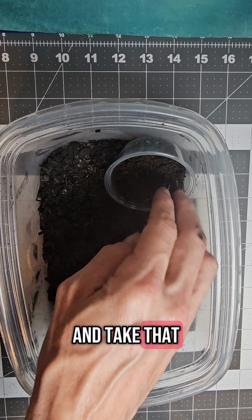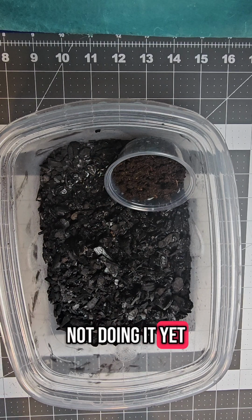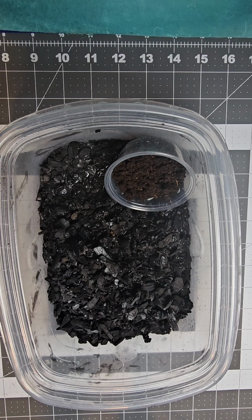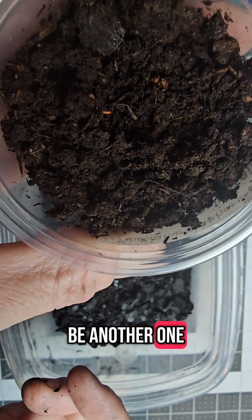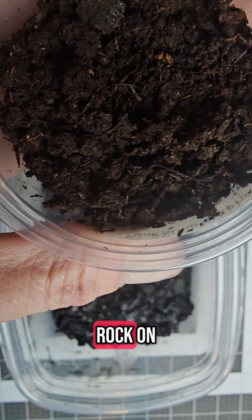So go ahead and take that, and I like to take some of the soil and push it towards the charcoal in a bit here. And take the other container. There it is. And you can see the little orange guy right there. And then there's going to be another one pop up on the right side. Where is it? There it is. Rock on.